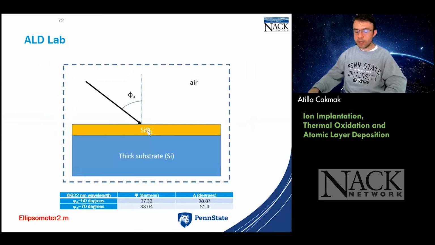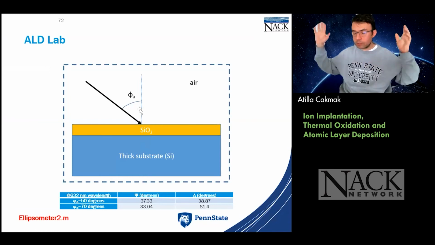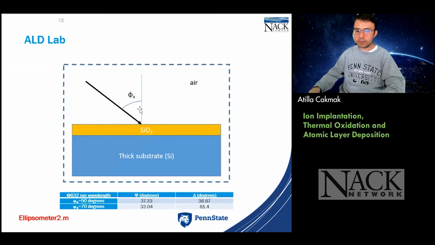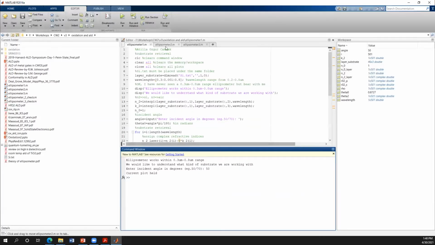Now, continuing, we have grown a silicon dioxide. And this is what I do with the students. Go to the second code and try to extract the reflection properties. The photodetector here will have two properties. They don't have to know the details. It's just psi and delta, these two properties, at two different reflection angles. The student can come at 50 degrees or 70 degrees. Based on that, they will get different psi and delta. That's just what the photodetector will get, those two parameters. From that, it will have like a lookup table and can decipher how much of a native oxide we had initially. So for this, let's go to ellipsometer 2.